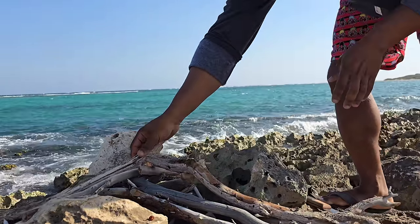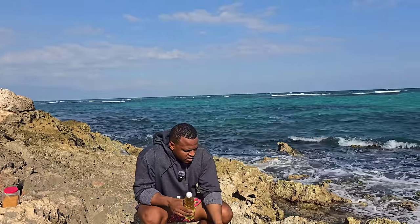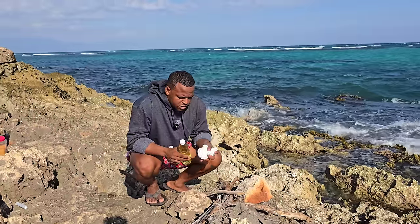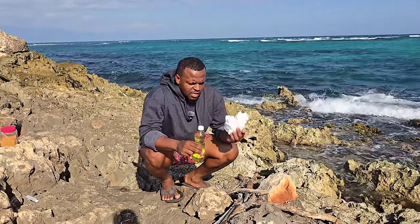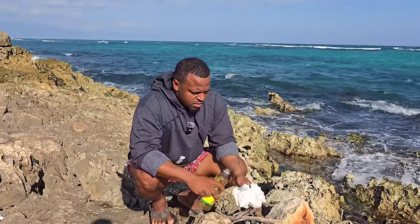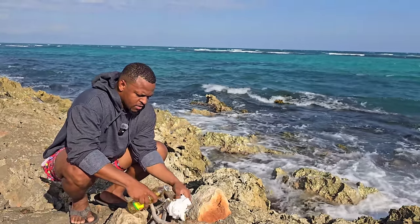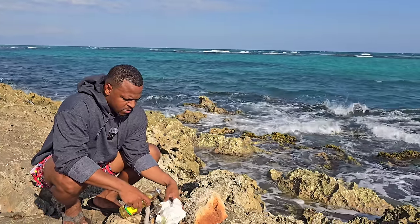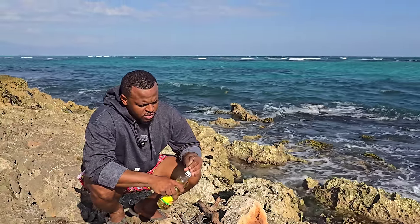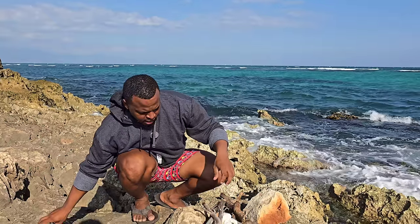So this is how I'm going to start my fire, guys. I'm going to put it in all at once. Guys, this fire is going to be one hard fire to catch. But we're going to use some oil and some paper towel to try and get it blazing. So just put the oil on the paper towel like that. Completely soak it, or just soak a part of it. And then you can light.